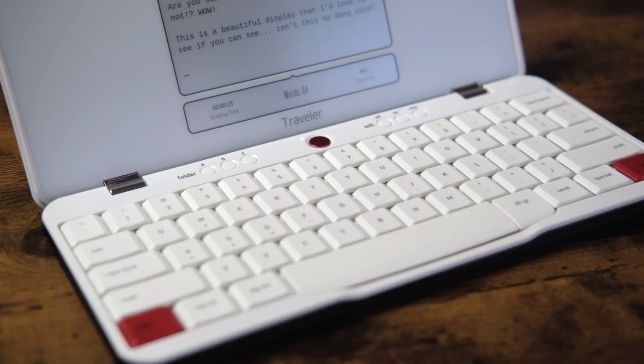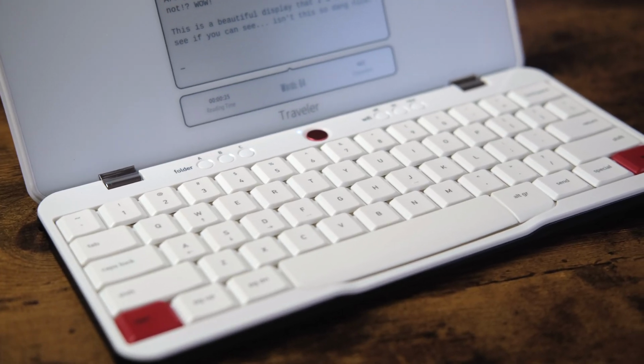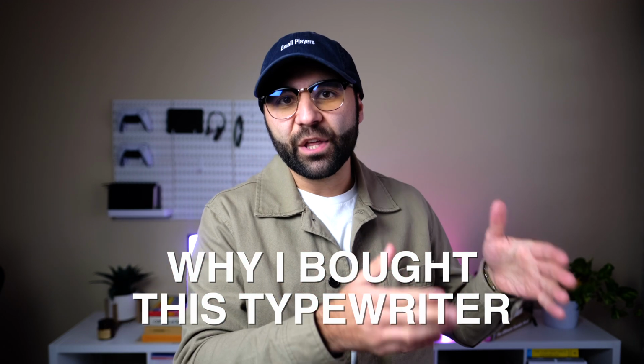The $500 typewriter that's been making a splash all over the internet. In fact, I posted it and my Twitter feed has been going nuts. I emailed my list and I even got a response from Daniel Throssell, who then bought it and emailed his list, and it's been a fiasco of people, copywriters specifically. In fact, I believe that me, El Capigo, was the first copywriter ever to buy the Freewriter Traveler, which is the name of the typewriter that I did buy. Now, let me dive into why I bought this typewriter.